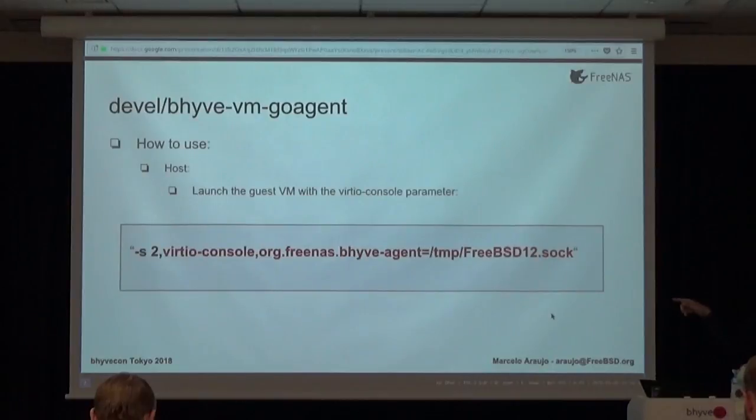So you put it inside the guest VM, and at the host side, you need to add another virtual device, that's a virtual console, and you specify a domain name and a path for a socket. So at the host side, you talk with the guest via a socket file. Inside the guest, it talks with the host via a virtual console device.